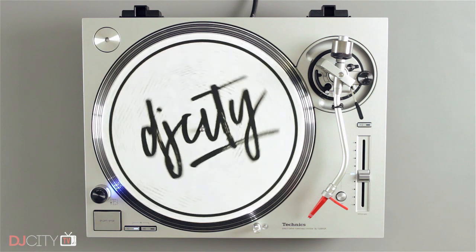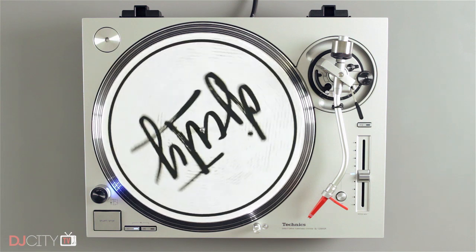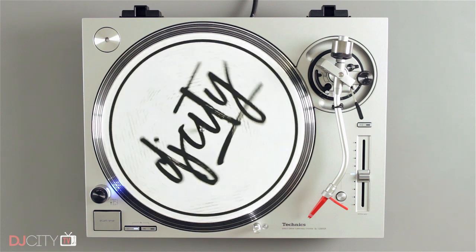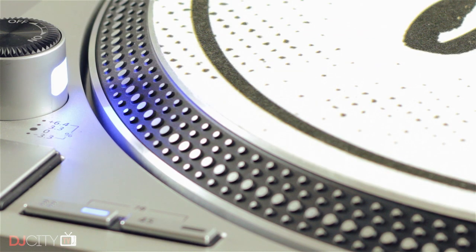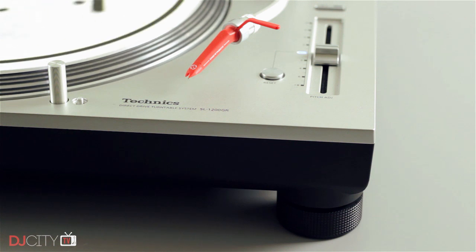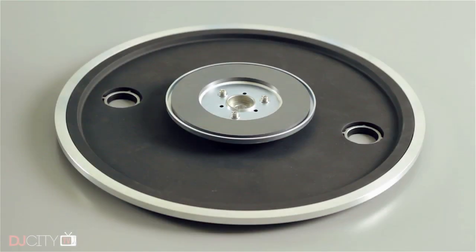These new 1200s have been completely re-engineered from the ground up. They might look familiar, but these are all new turntables, and Technics have clearly put a lot of work into designing a 1200 for the new millennium. The build and materials are simply superb all-round. They don't have the machined top plate of the more expensive models, using a cast design instead, but it's super solid — just like the 1200s of old. It looks great in traditional silver livery, and there's also a dark grey 1210 version. The GR retains the traditional rubber base, and rejection of vibration and feedback remains absolutely exemplary. The platter is heavier and heavily lined with rubber, which cuts down on resonance.